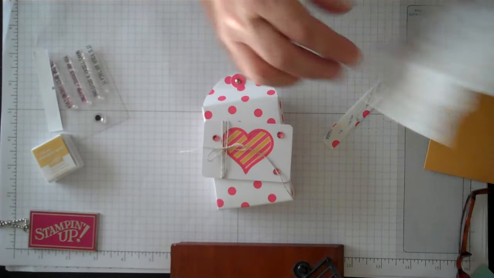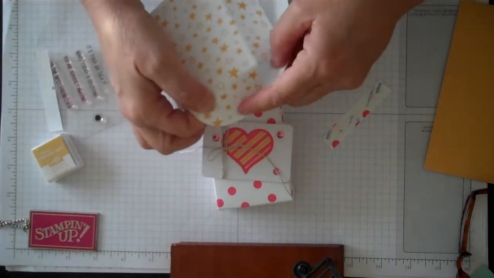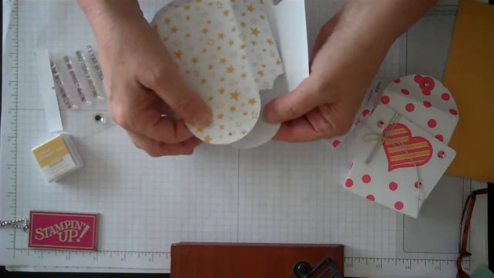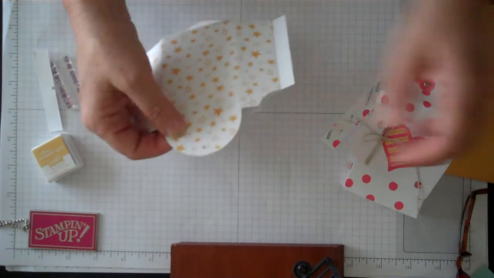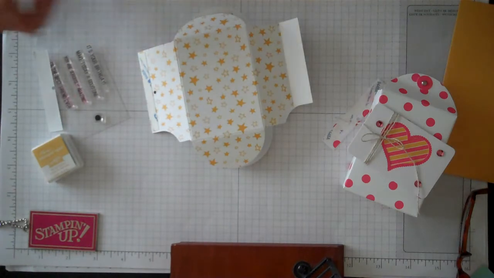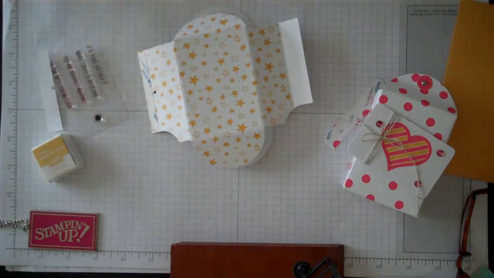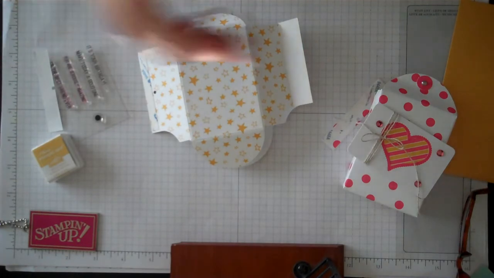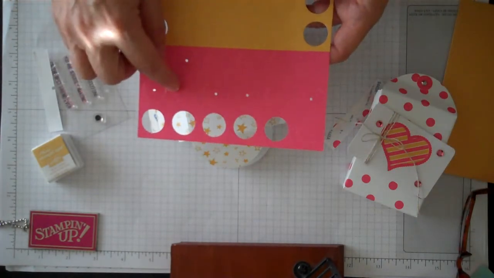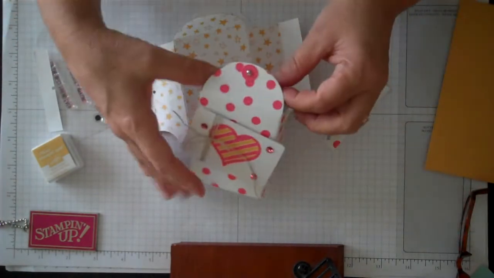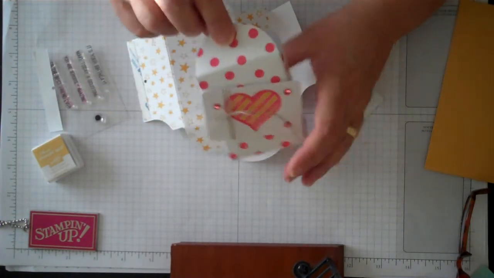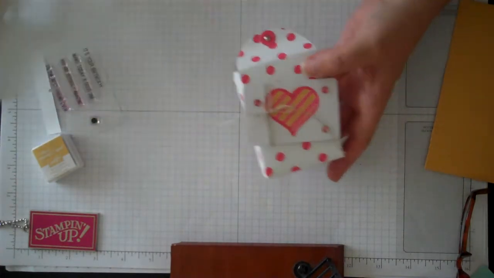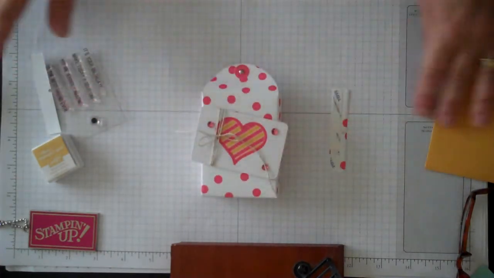Then on the top, what I did is I matched up where the holes were, because these already have holes in them that Stampin' Up is provided on the die. And I just went ahead and used one of my little buttons here that they provide you—the smaller one—and one of the brads. I just stick the brad right through there, and that is my topper. And you can put a cute little gift inside of there. So there's lots of amazing things you can do with these kits. Your imagination can run wild. I mean, there are just so many different ways you can do this.